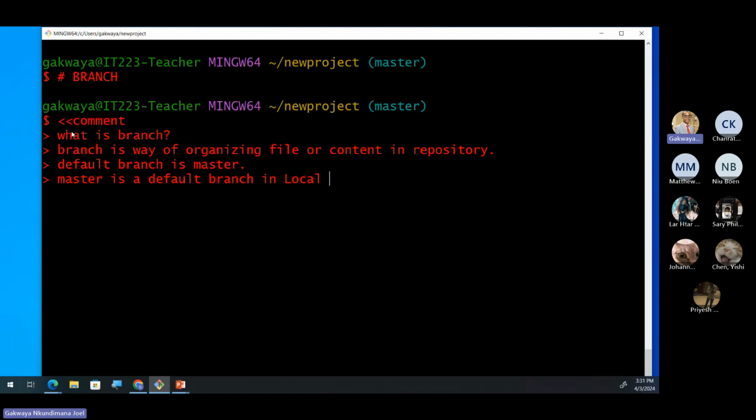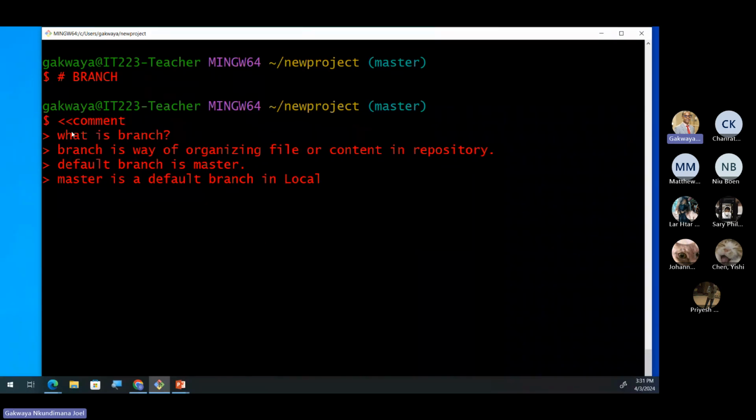When you say local, remember we have two: one is local, another one is remote. When working on local devices, we call the default branch master.